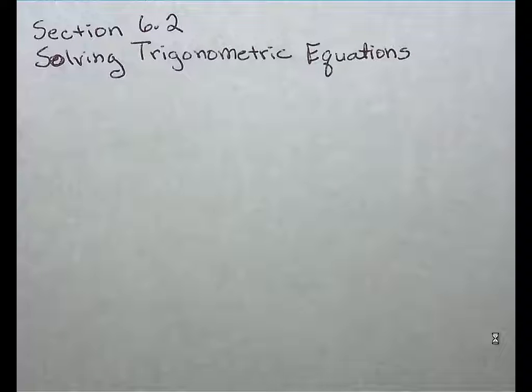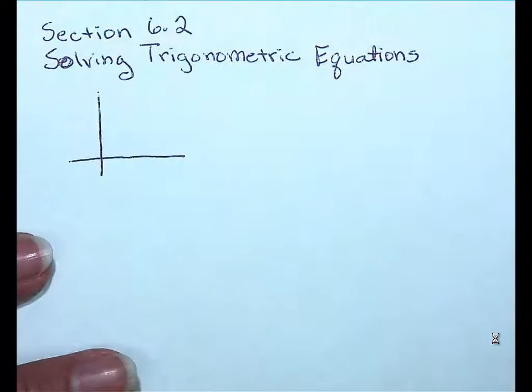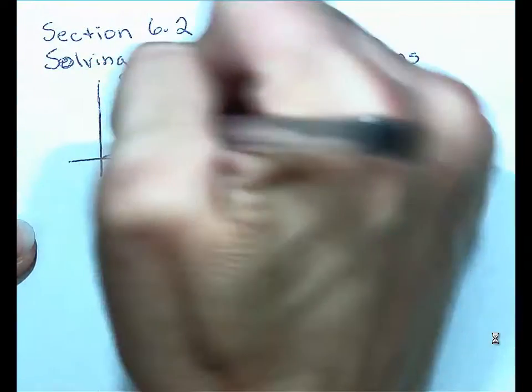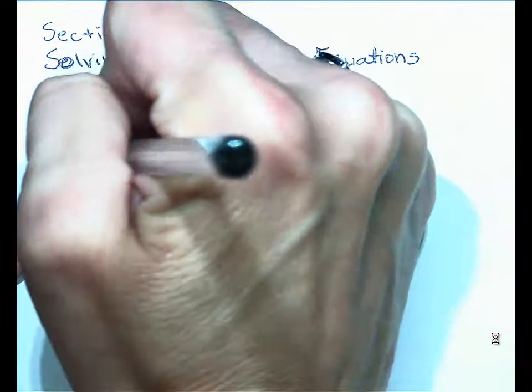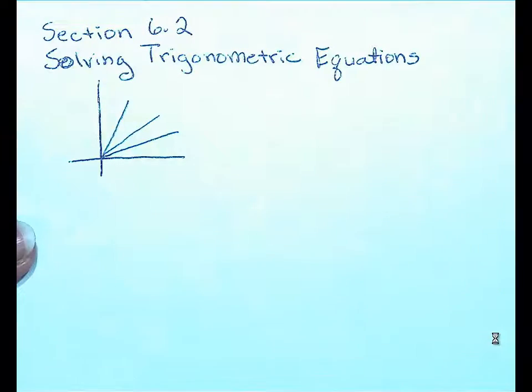We solve by factoring sometimes, just like we do polynomial equations, quadratic equations. We use the same thought processes as for solving other types of equations. We just have to squint when we get to that part, where is sine negative square root of 2 over 2. So what helps me is just to go ahead and draw my first quadrant of the unit circle. Not going to label the whole thing, but especially when I'm looking for tangent and cotangent, it helps me to have those ordered pairs in the first quadrant written down.